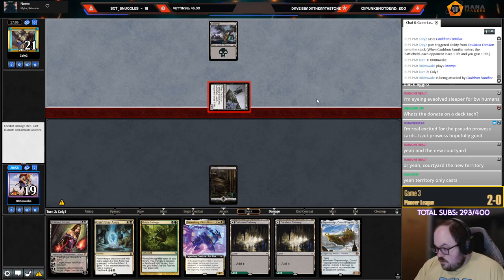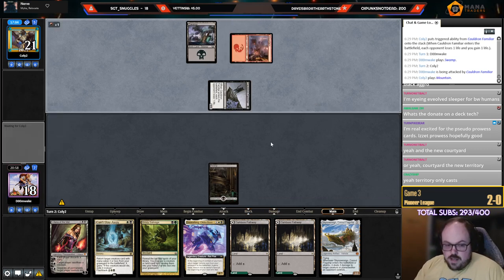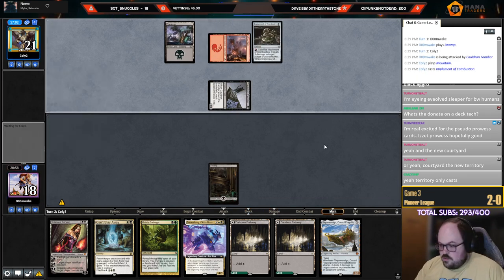Excited for the pseudo-prowess cards. Yeah, the prowess cards are nice, too. Both Balmore and the new 2-mana 1/2 Trample. I like those cards a lot.